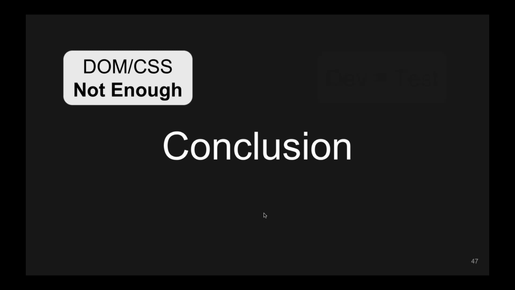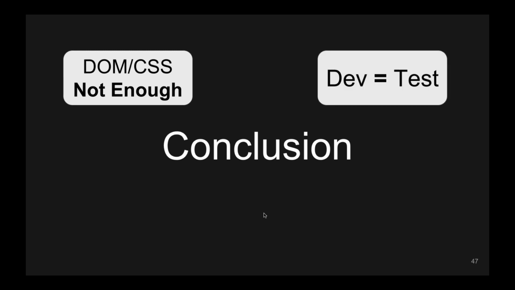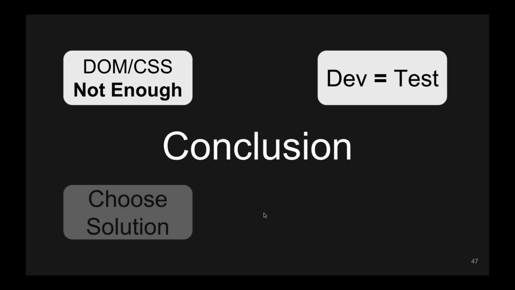The overall conclusion of component visual testing is that the DOM and CSS unit tests are obviously not enough, especially if you're working with responsive apps. The gap between developers and testers is really getting smaller and smaller. You can notice some of these tools are really pointed at giving fast feedback to developers so they can get working and fixing the bugs before they even get filed.